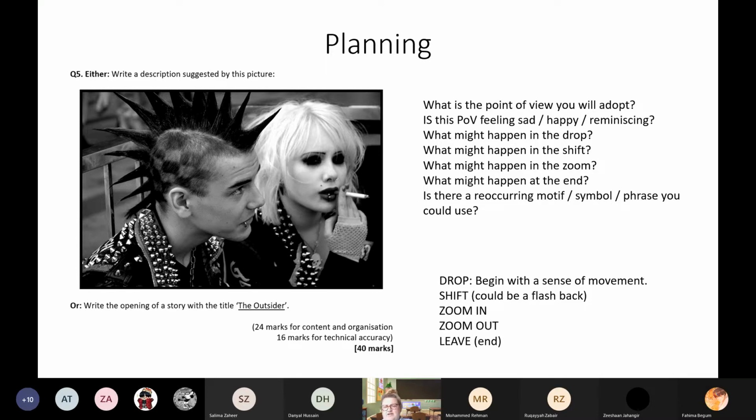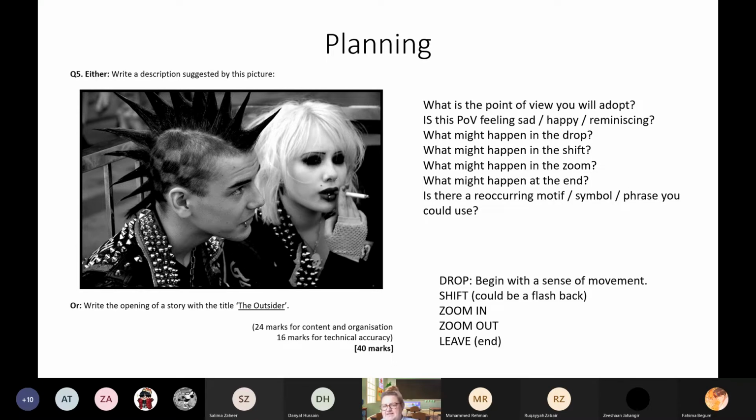So what that's asking you is, are you going to write a first or third person narrative? Are you going to be the outsider that you're writing about? Or is it going to be a different character? So when I say you, I mean as in the first person you, okay? So that's your first decision, first or third person, and is it the narrator telling you the story about themselves, or are you learning about the story of someone else?